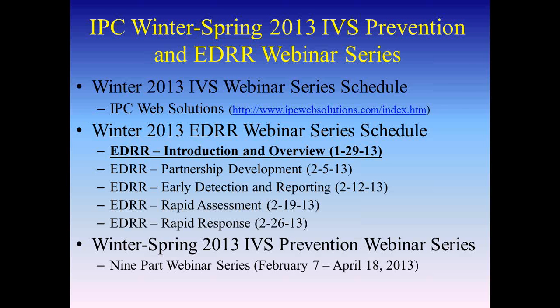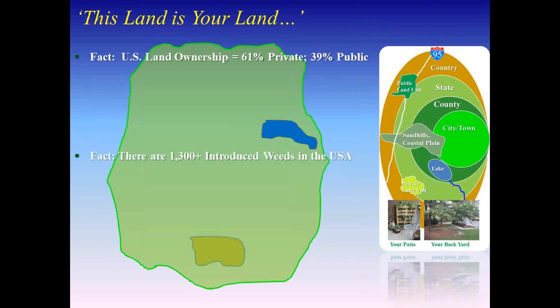So what I want to start out with today is just to make this as personal as I can for you, because we've always worked at the state and national level over the past 15 years, and really it was last year that we began to think that we could apply these concepts that we've been working on through these years with the individual land units. So I want you to think a minute about the land that you own and manage, and think about how it relates to the rest of the country. There are about 13 million landowners in our country, and we have about 61% private land and about 39% public lands. Out of 2.3 billion acres, that amounts to about 1.4 billion acres of private land. So there's a lot of opportunity for folks to get involved with the EDR.